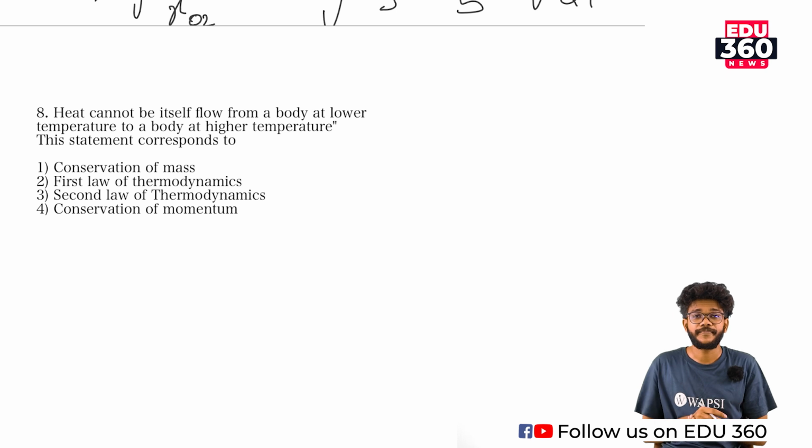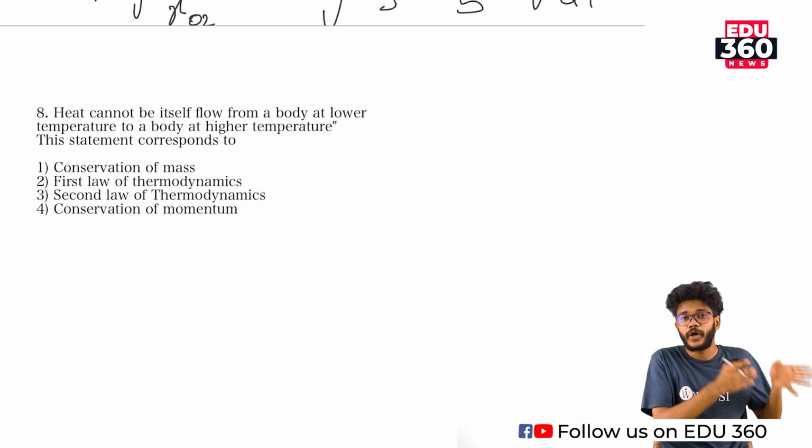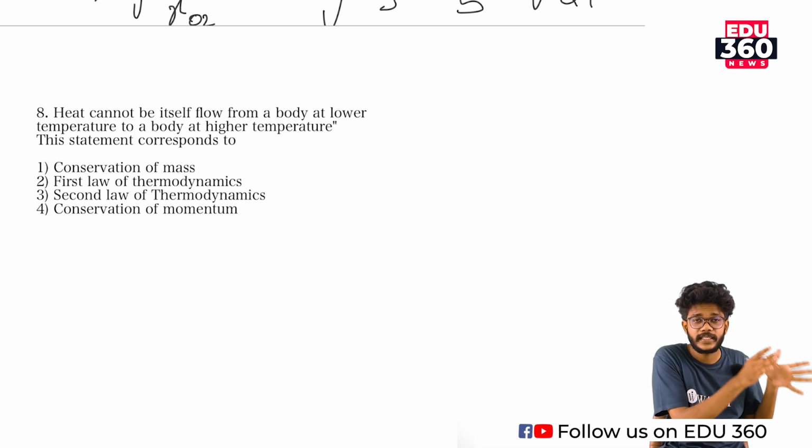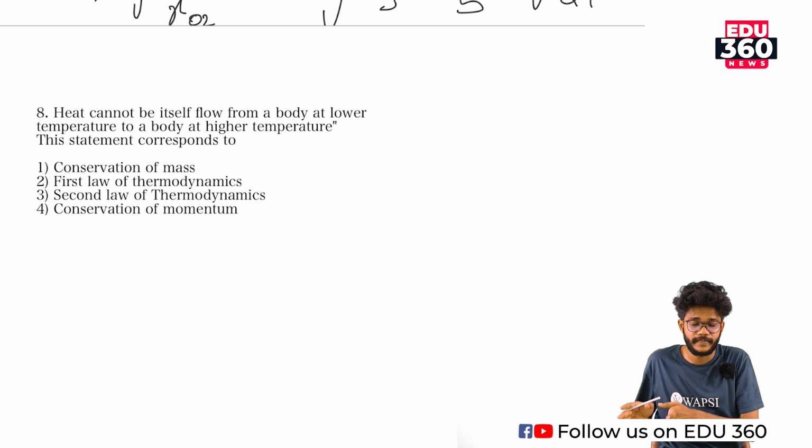This is given by the entropy, delta S. The entropy change delta S is always greater than or equal to 0. Delta S can never be negative because the universe is expanding. So that means the entropy should be positive. If the entropy is positive, heat can only flow from high temperature to low temperature, not low to high. If we want heat to flow from low temperature to high temperature, then we have to give additional energy.